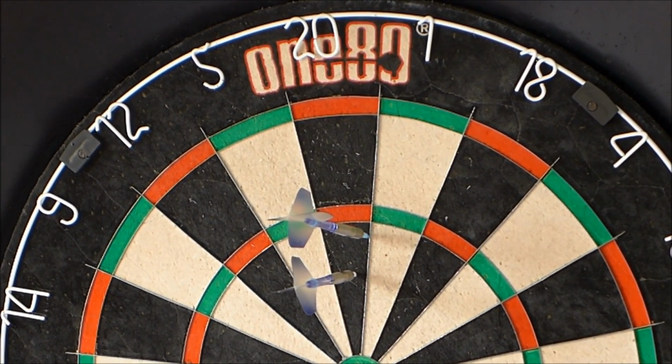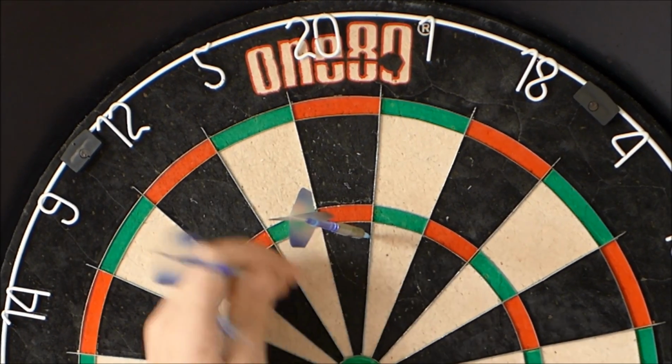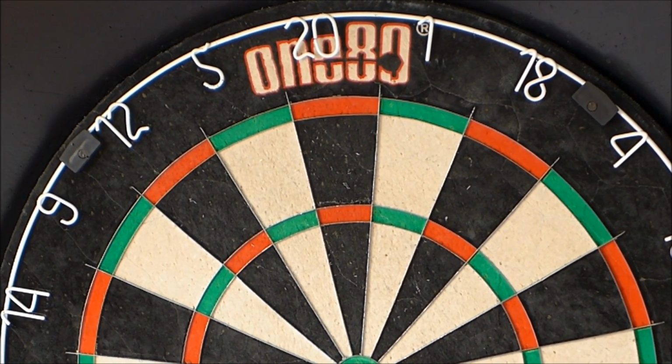You can use these on a bristle board with these soft tips, but obviously they're not designed for that. But you can buy conversion tips that you can use with a bristle board.